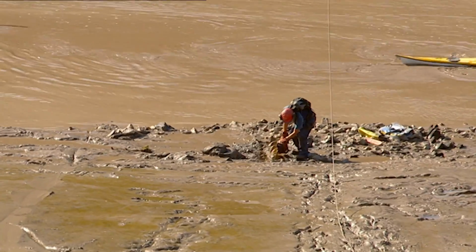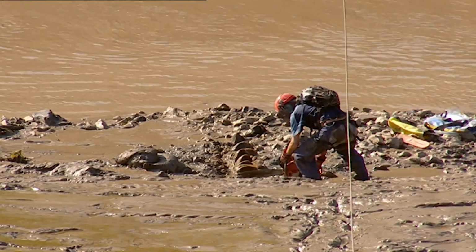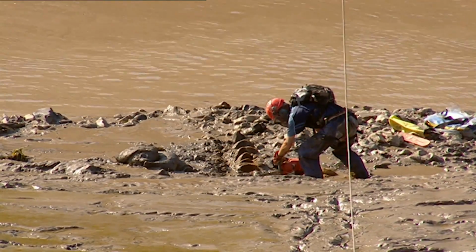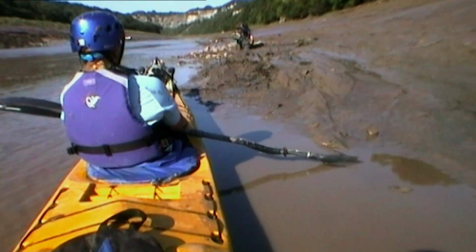He's got to cut through it to get the cross-section, hasn't he? I mean, that's the problem with archaeology. You have to destroy it to get any information out of it. But then, what are we looking at? We're looking at a structure which is continually being eroded away by the river anyway. Yeah. And this is the only chance anyone has of getting a date, so we've got to do it.